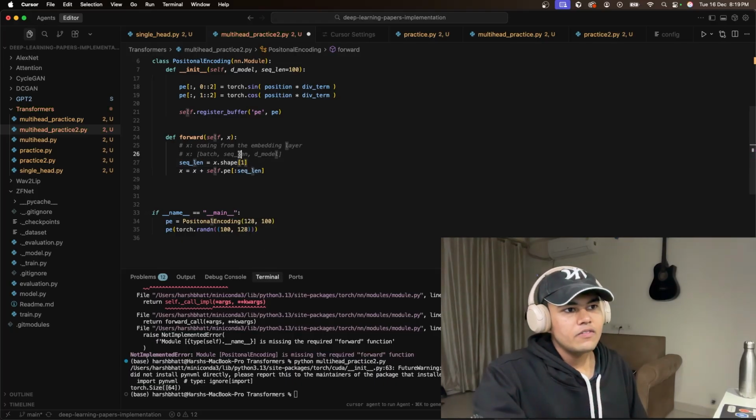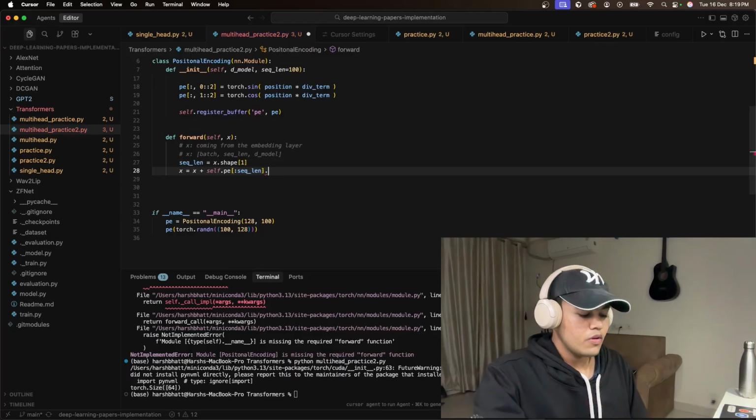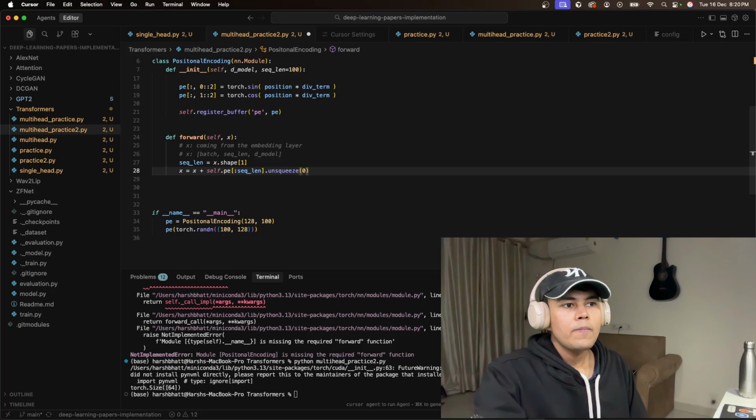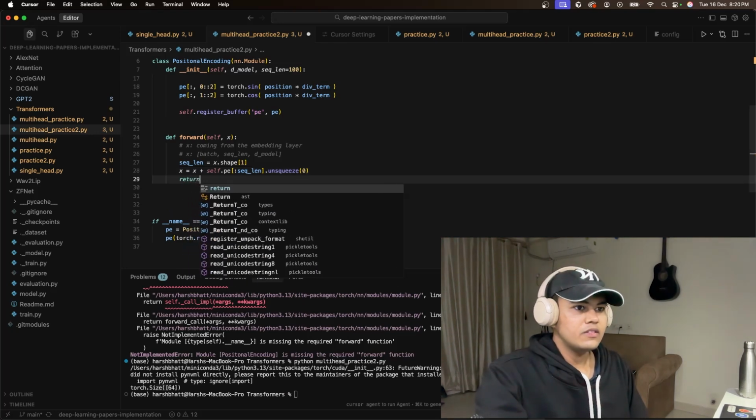It will give us the sequence length. So unsqueeze it, and return the x.